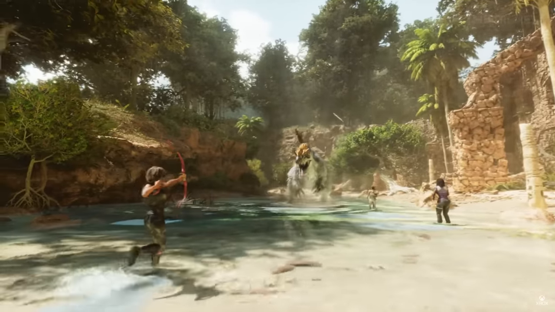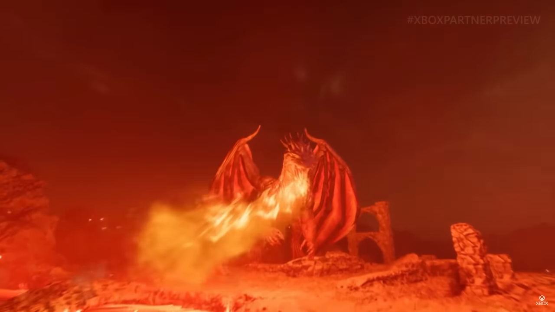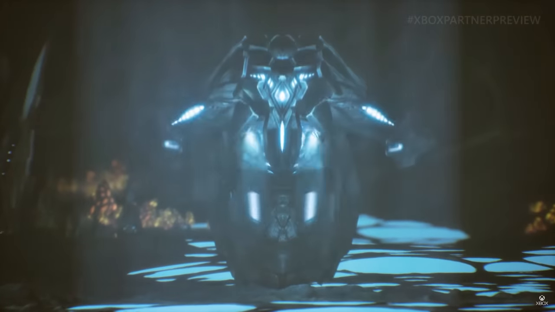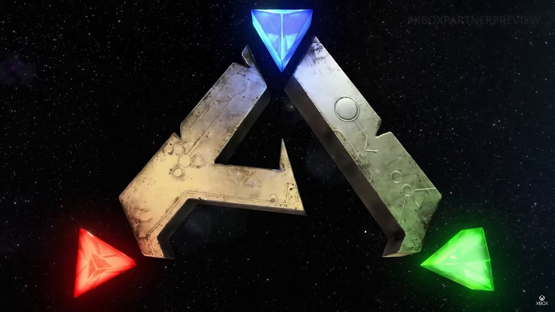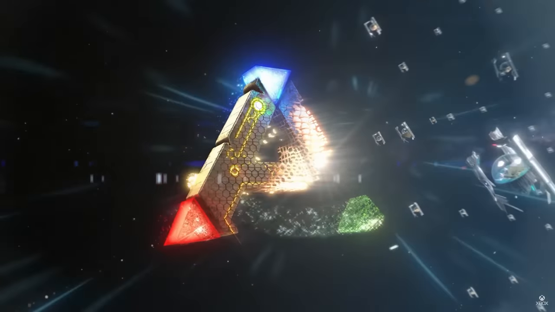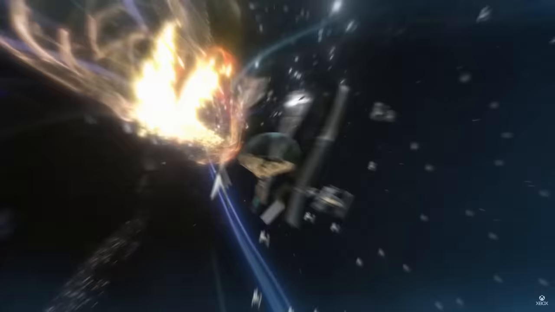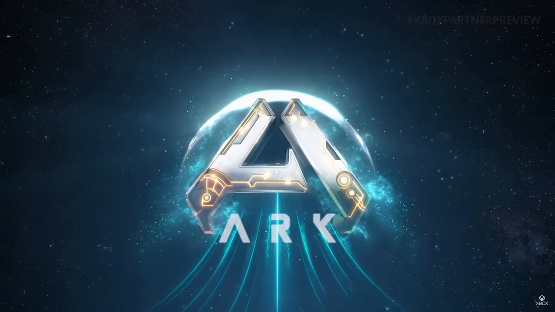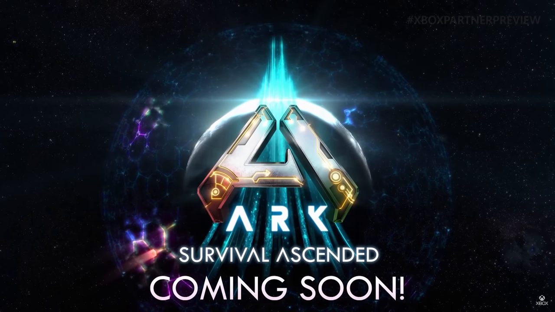And finally, they close off the trailer with shots of the three original island bosses, being the Megapithecus, Dragon, and Broodmother, which look absolutely amazing. And interestingly enough, they decided to add the Enforcer on there. I think this is a nod to showcase Ascension, as tech is going to be in the game at launch, or maybe they just really like the Enforcer. Who knows? After that, we see the Ark 1 logo become the Ark Ascended logo, and that's it.